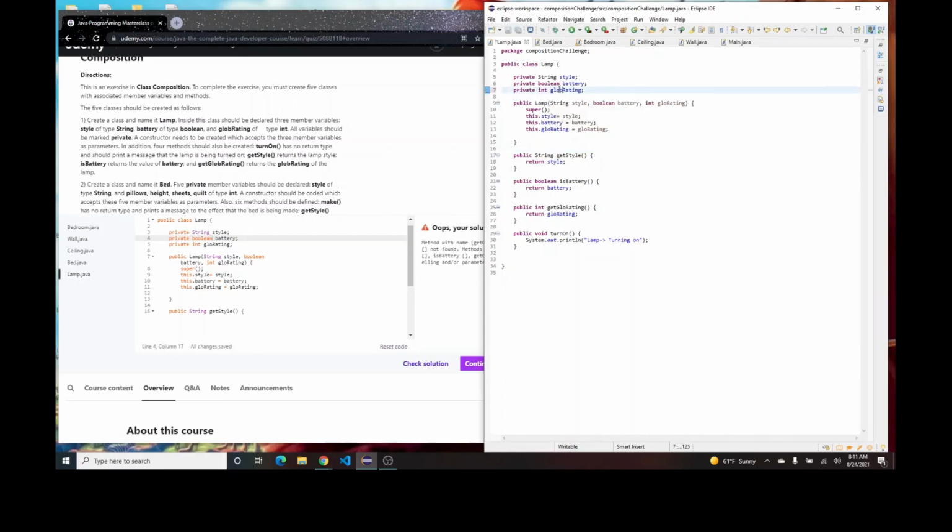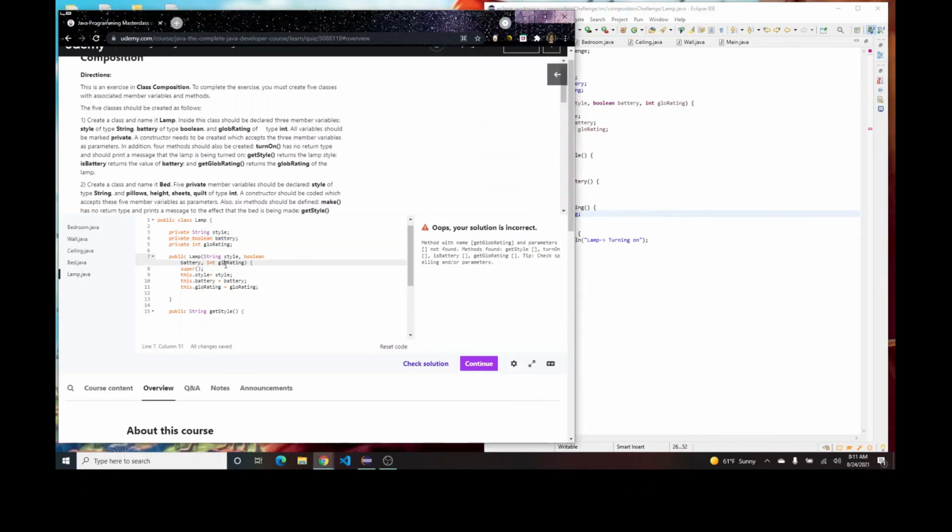Oh, okay, the variable. You see the variable spelled wrong? See guys, told you, little errors like that. So let's fix it over here. Obviously, if you had your own variable names, this wouldn't be an issue. But it's okay, little errors like that happen. Okay, so is battery looks good now. Globe rating looks good. Because that's basically what they're saying, they don't know what those are. Okay, get style looks okay to me. Of course, we can always check again. So let's check again.